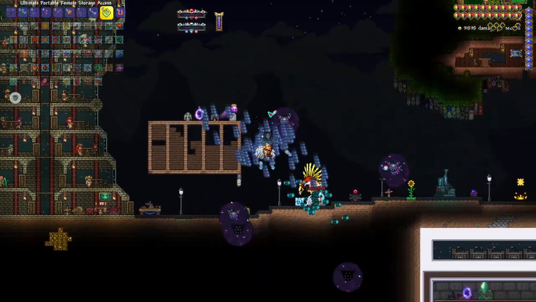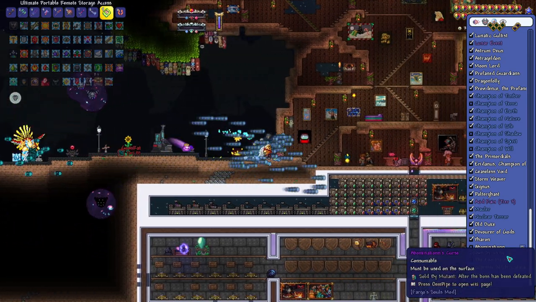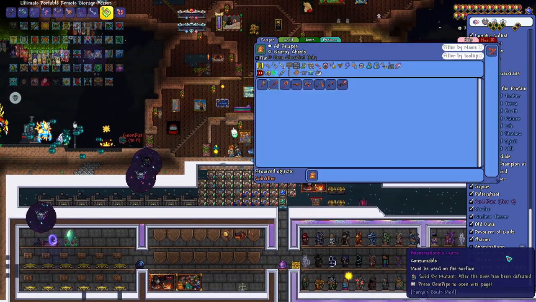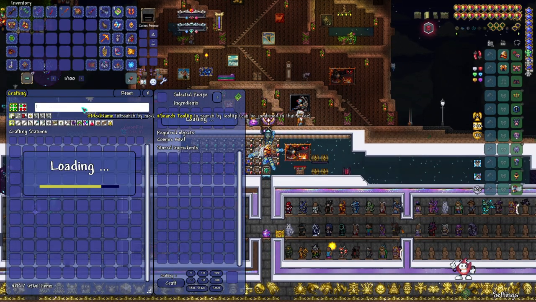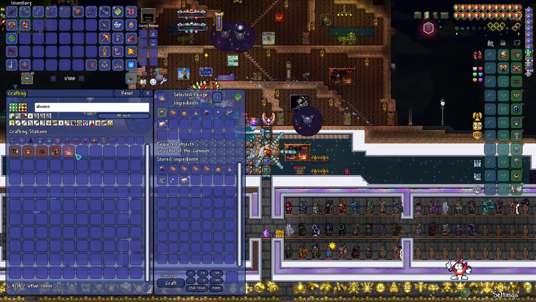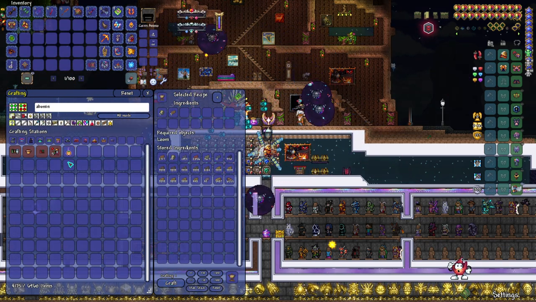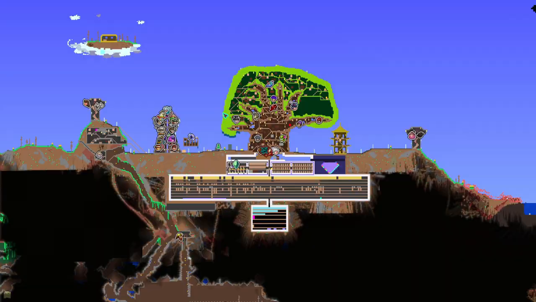Okay, you ready? Abomination is our next boss. Spawn using Abomination's curse. Sold by Mutant after the boss has been defeated. This is a material? Abomination's curse. Goblin standard. We can now make it. Are you ready? It could be laggy. I don't know. We'll see.